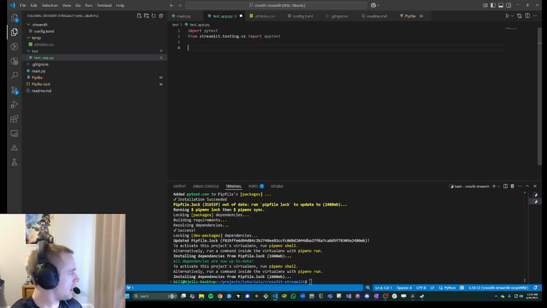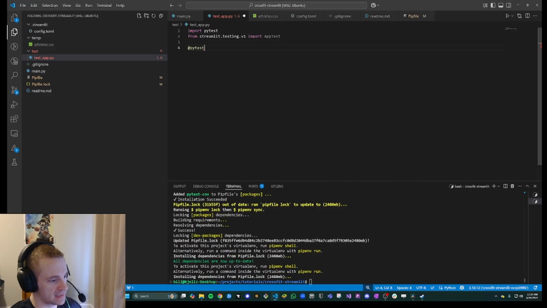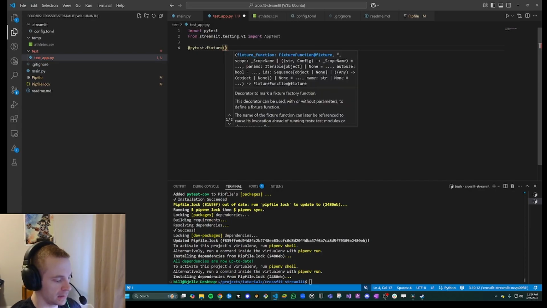So we'll first set up a test fixture. A test fixture, you can set it to run, by default it runs before every single test function. You can set it to run only once per file, or you can set it to run once per your entire test run.